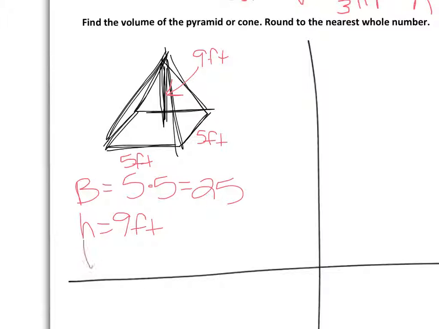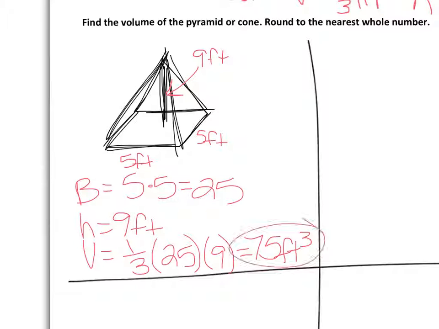So once you find the area of your base, to find the volume we're going to take 1/3 the area of my base times my height. And before you guys go and grab your calculators, since this is all multiplication, it's 1/3 times 25 times 9. I can rearrange these numbers. I could put that 9 right next to the 1/3, and take 1/3 times 9 first, because what is 1/3 times 9? 3. And then I just have 3 times 25, and what is 3 times 25? 75. And what do my units look like? Feet cubed.